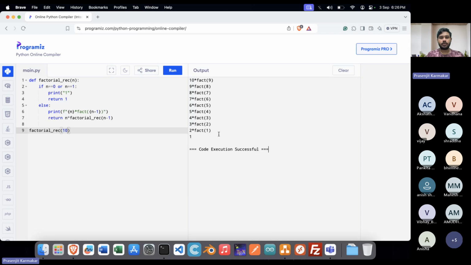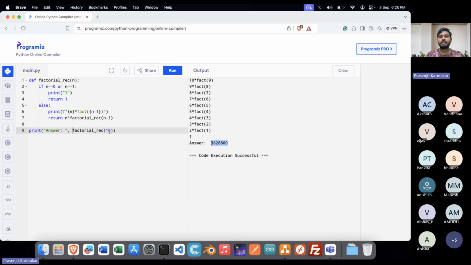Oh, it computed the value. Let's just print the value. Yeah, so the answer, let's just do some formatting so that we understand. Now it successfully gives us the answer of this, right?